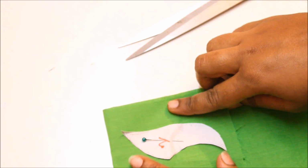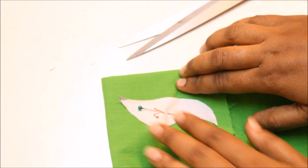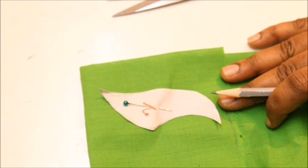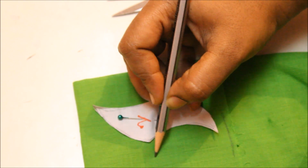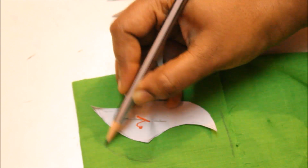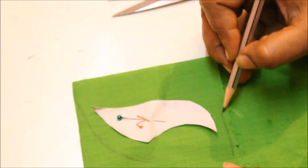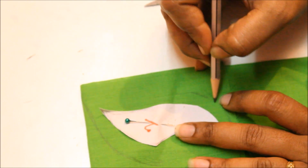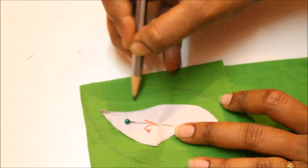I'm going to do the same to my second petal. Leave enough fabric on either side of the petal, all four sides, and I'm just going to draw a line showing you that I'm leaving more than a quarter inch on all four sides of the fabric.